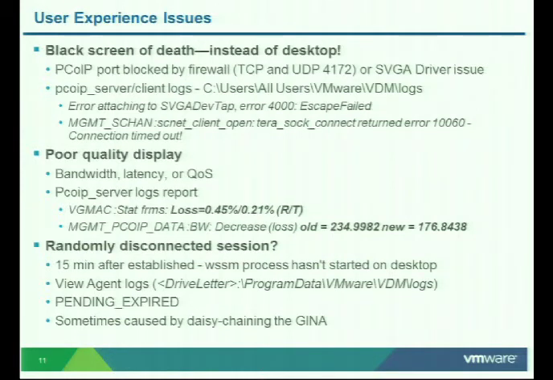But what you can do is, we'll go through how you identify which desktop the user's been connected to, but you can get onto the desktop, open up the PC over IP logs on the virtual desktop, and look for a couple of different things. The error attaching to SVGA DevTap, that means that the display driver is not there. The second one, the connection timed out, is typically associated with the firewall port being blocked, and my client has not been able to connect to the View agent, and therefore the actual PC over IP session will just time out.